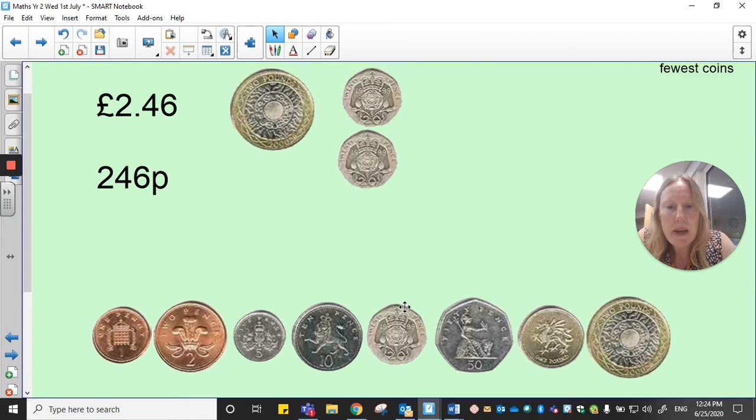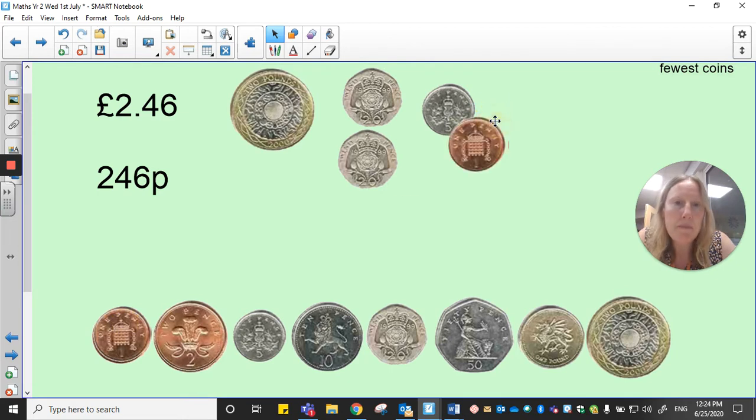And then we've got our 6p. 10's not going to help. 5. And then the 1. Give yourselves a tick if you got that one, or write down the answer if you need to correct it. Okay, so once you've done that, if you want to just put your pencil down for a second, you're not going to need your book again for another 3 or 4 minutes.